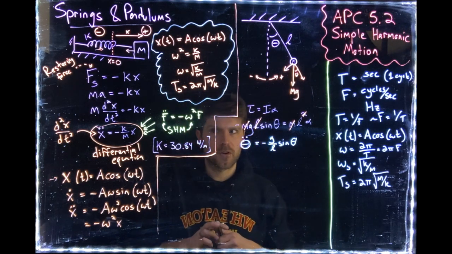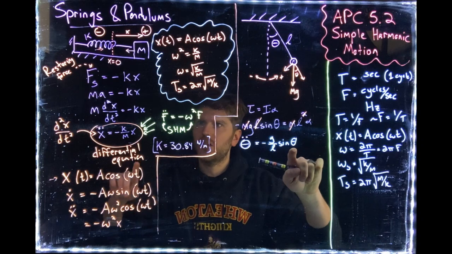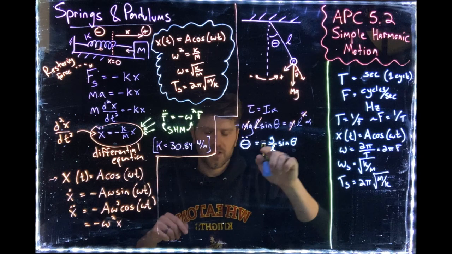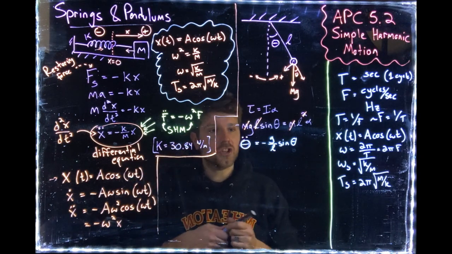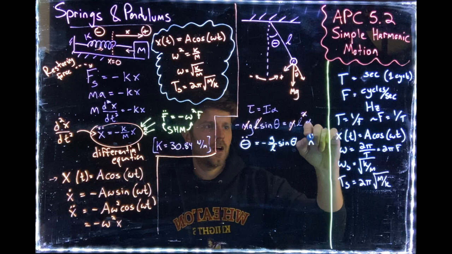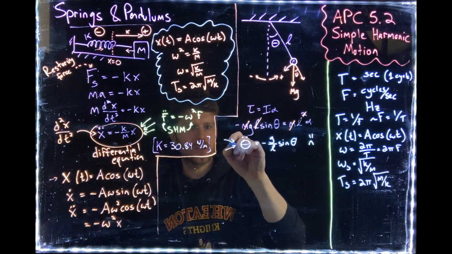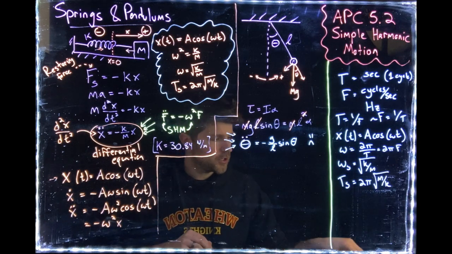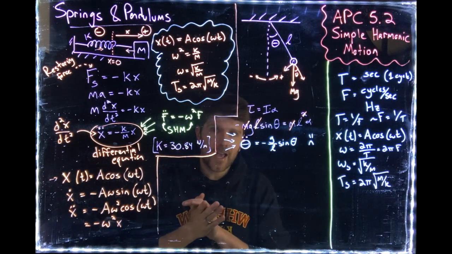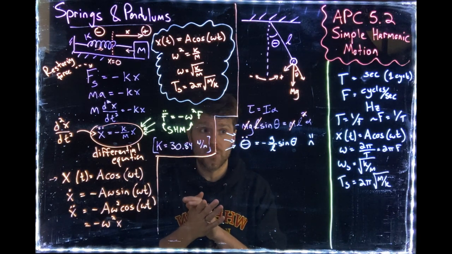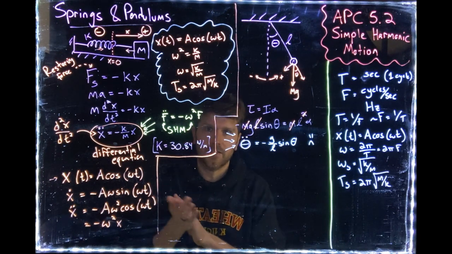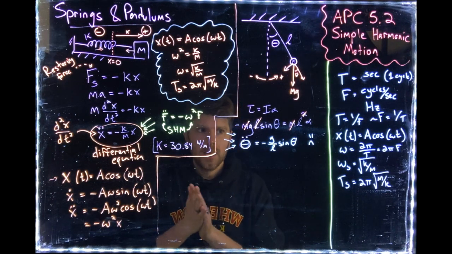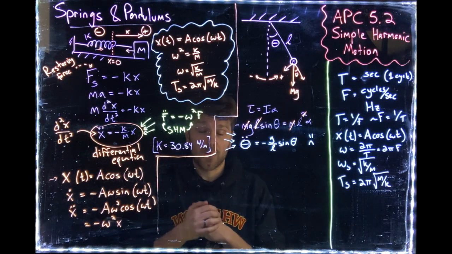And here's where we get to a problem. This equation does not look like this equation or this equation. There's a tricky sine theta in here. And this actually is even worse than you might expect. This is an equation that cannot be solved. And I don't mean it's hard to solve. I don't mean that it's a little inconvenient or beyond the scope of this class. This equation has no closed solution. You cannot write down an equation for theta of t that satisfies this equation because it runs into something called elliptic integrals. This is actually an impossible problem.